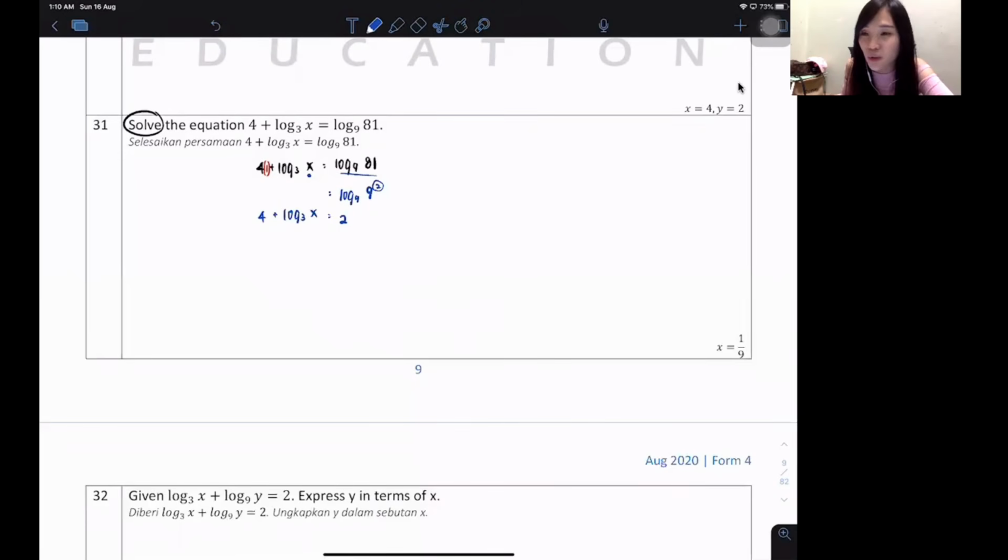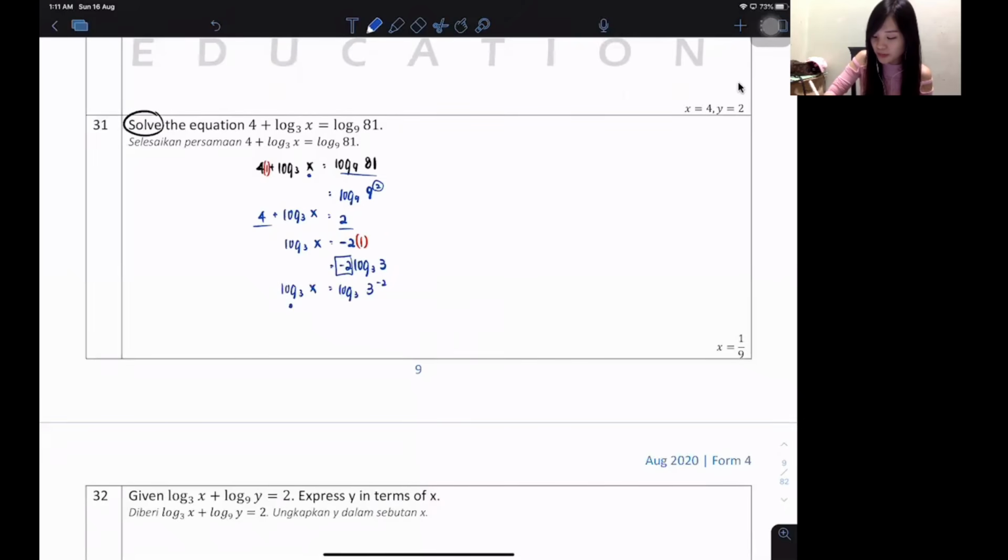You know why the 4 I don't want to add 1? Because I saw that it can become a number. And these two numbers you can join first. Plus 4 move there, minus 4. 2 minus 4, negative 2. Okay? And now it becomes super easy. The 2 you guys can add a 1 again, so that it can become the same base. So the 1 can become what? Log 3, 3. So same base 1 to 1. But you shouldn't have any number in front. Let's bring it up.